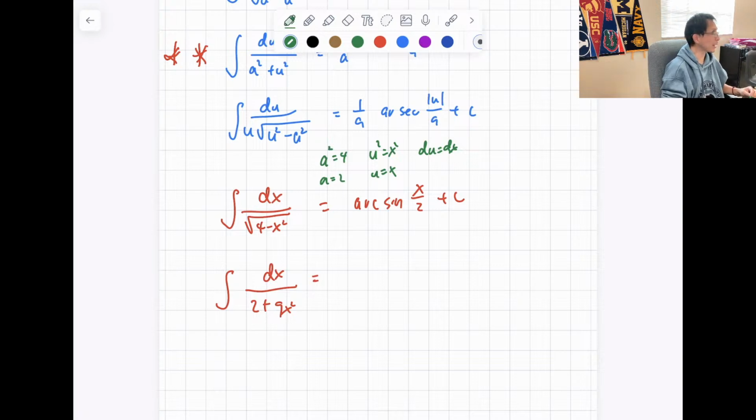I don't think anybody got it right. So does anybody challenge me to say they got the right answer? Yes, Alvin? 1 over root 2 arctan of 3x over root 2 plus c. Nope. Yes? 1 over root 2 arctan of root 18x over 2 plus c. How did you get 18x? That's wild. Okay, that's wrong again. So nobody got it right so far.